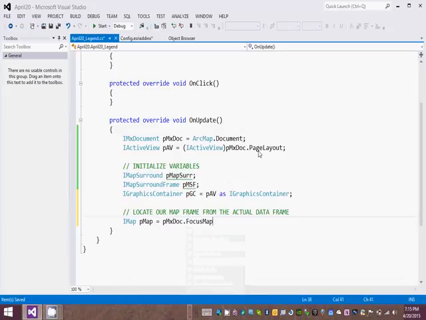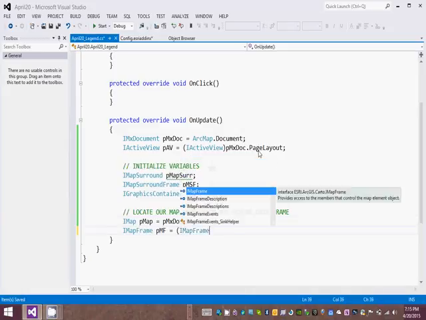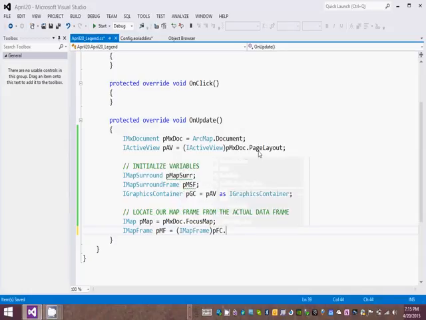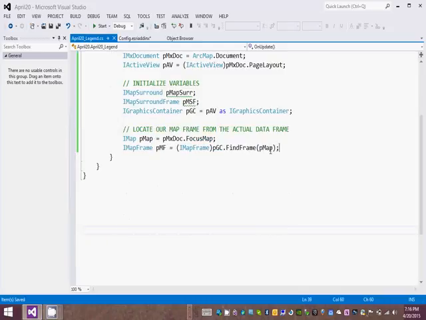We'll get the focus map, and I'm going to set the map frame. So we'll get the focus map, and then with the graphics container you can use a method called FindFrame to locate the frame that is associated with that focus map and then cast it to an IMapFrame. So this is how you can take a focus map object and find its frame on a layout.